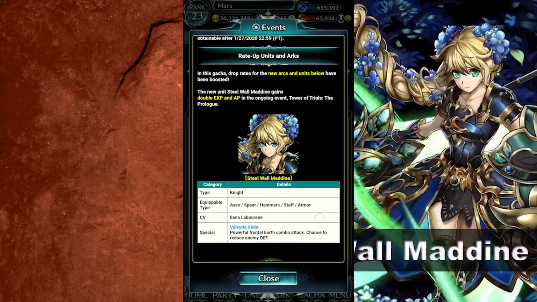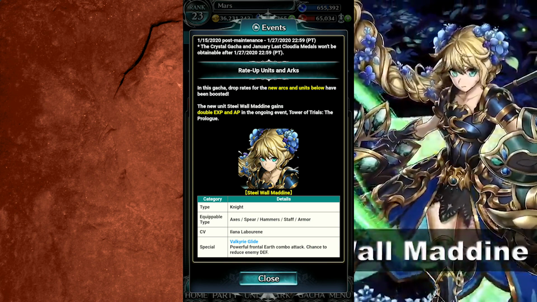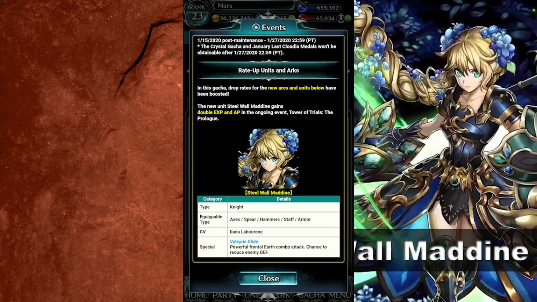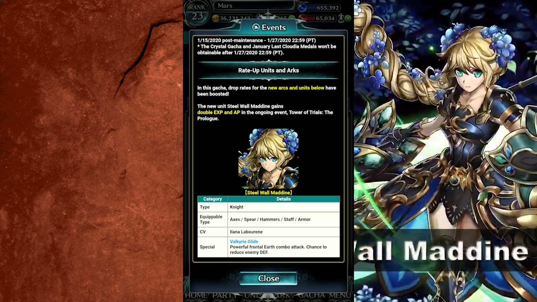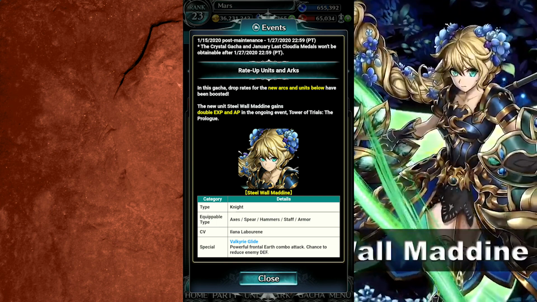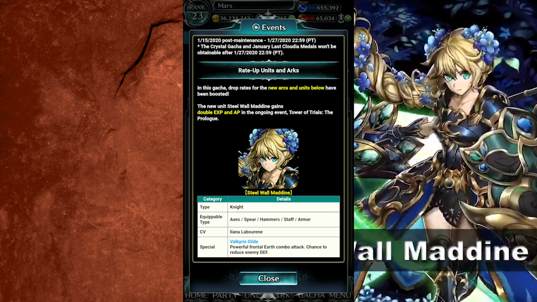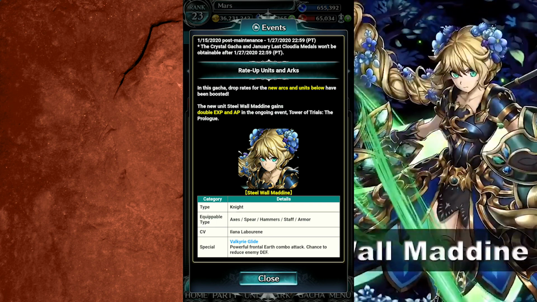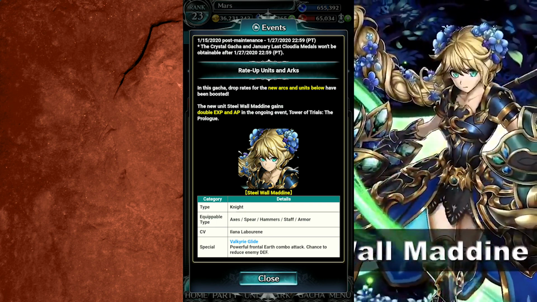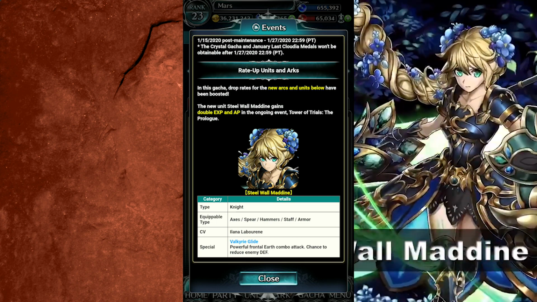Her special attack is one I unfortunately don't have any visuals of, but it is a very strong earth combo attack with a chance to reduce enemy defense. So that one is super handy to use as well for controlling enemies, and being able to reduce defense on an ability is super nice because then you don't have to use any MP to cast Drain or Giga Drain. You can just pop her special, which is called Valkyrie Glide, and just break a lot of defense all over the place. So it's handy.